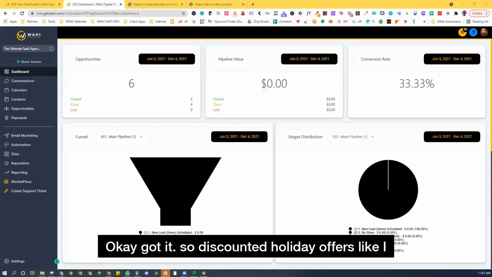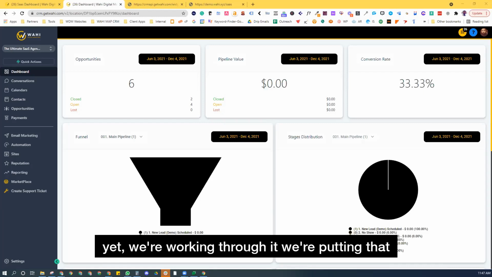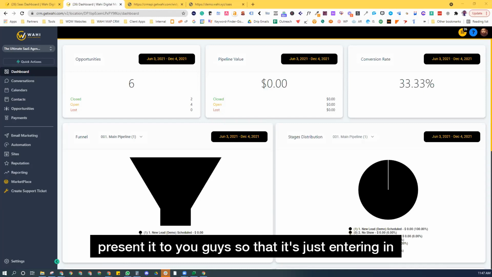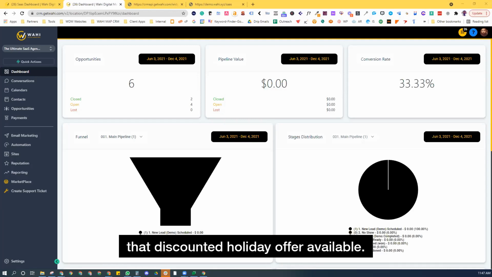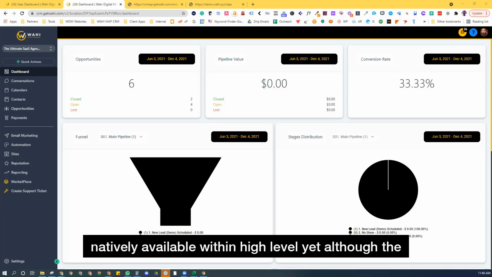So discounted holiday offers, like I mentioned, that workflow isn't fully functional yet. We're working through it. We're putting that together to figure out what's the best way to present it to you guys so that it's just entering in some numbers to make that discounted holiday offer available. Now that requires some additional code on our side as well to figure out the functionality behind how to provide a discount code or a coupon code of some sort, because that's not natively available within HighLevel yet.